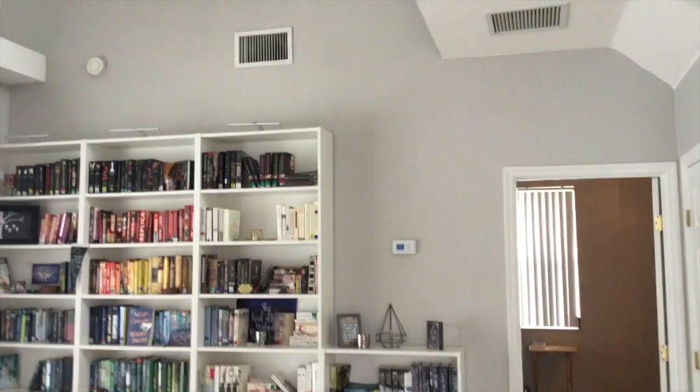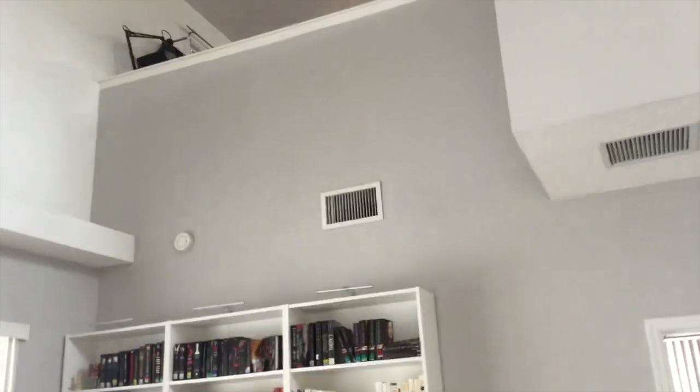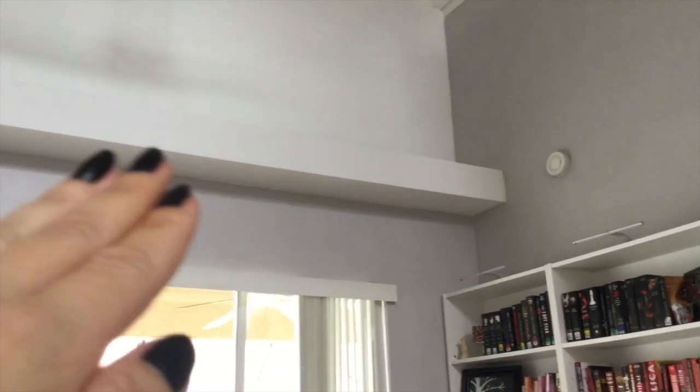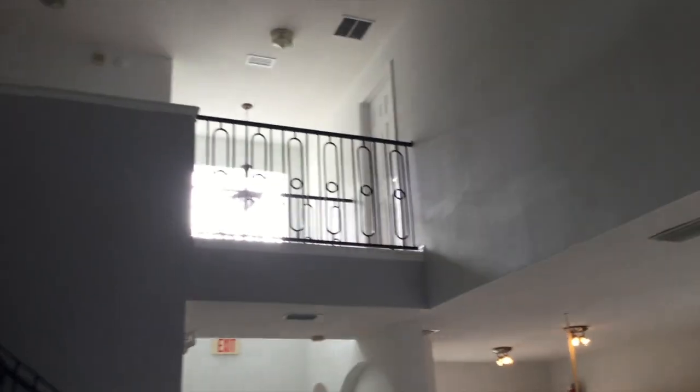what color to do or how to paint, because if you notice, all the walls are wide open and I feel like, for instance, walls like this, you don't really want to cut them off like that. I don't think that would look great. So when a wall continues all the way around, you kind of need to paint the entire wall. This had a place to stop painting, and then up there we decided to keep it white. But if we were to paint it, this would have to go all the way around.